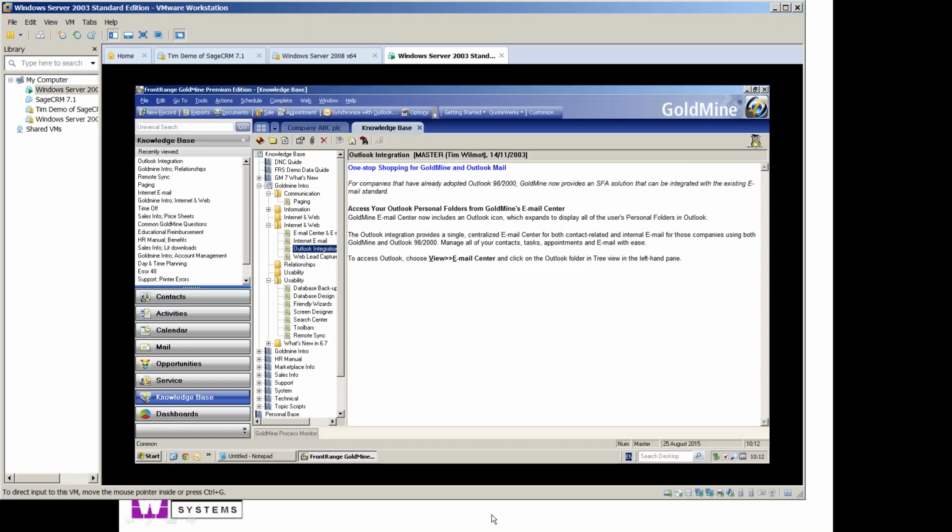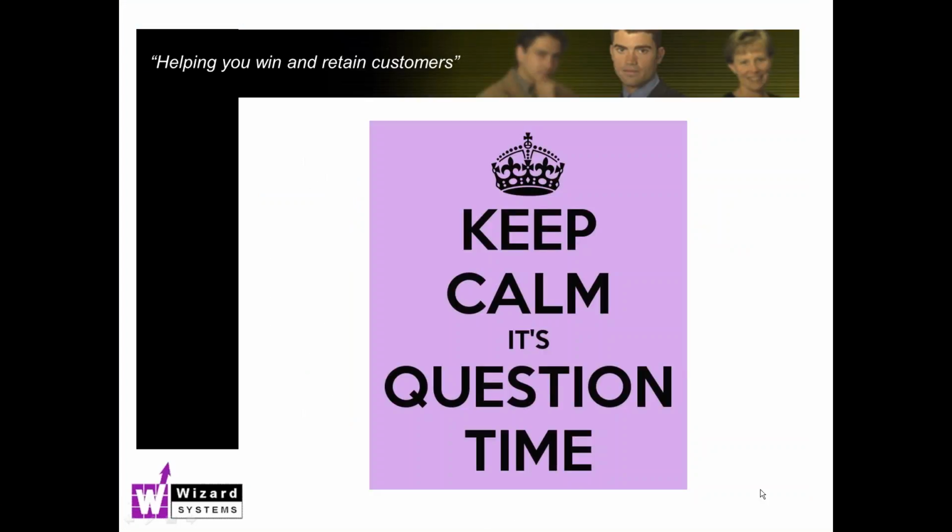Okay, I don't think there's any more questions coming through. I've just got one more question coming from Ian. Are the contents of the knowledge base material provided by GoldMine or by the user or by both? It's a little bit of both, Ian. If you install GoldMine, generally it does put in a sample knowledge base, typically all GoldMine related, but it's meant to be changed by you, added to by you.